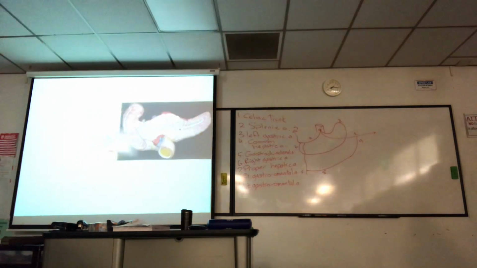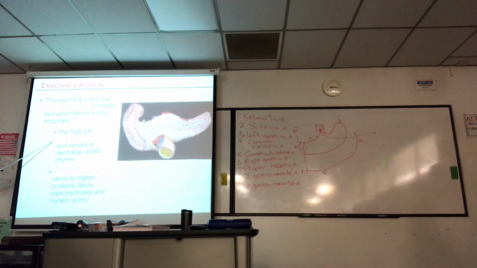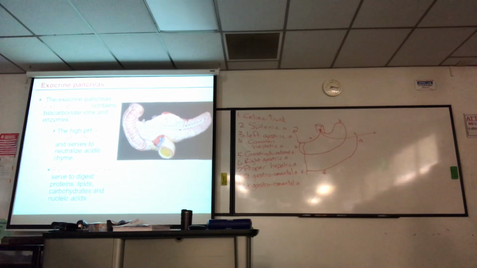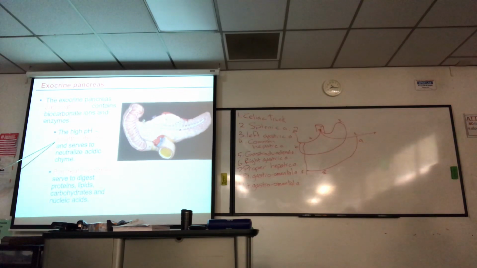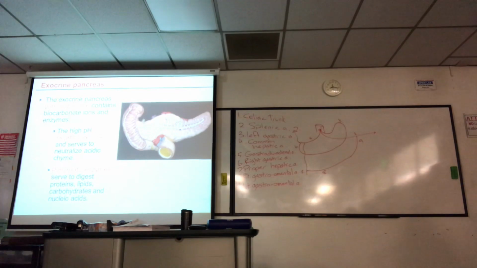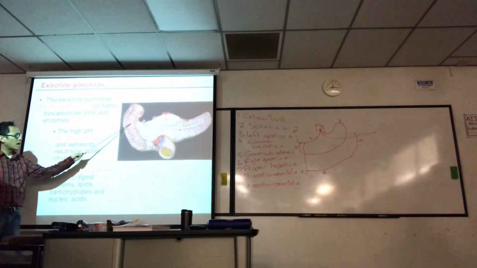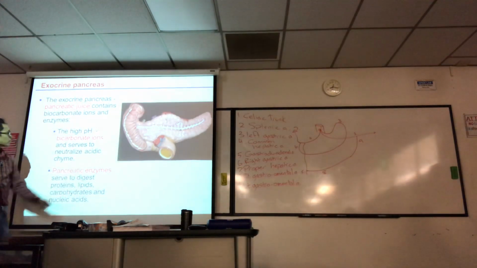So what I want you to know for the function is that pancreatic juice is a brew of bicarbonate juice and pancreatic enzymes. Different things, different functions. Bicarbonate is a base, like Tums, neutralized acid, right? That's a very important function for the pancreas. You have to neutralize all the acidic chyme so you don't get an ulcer here.